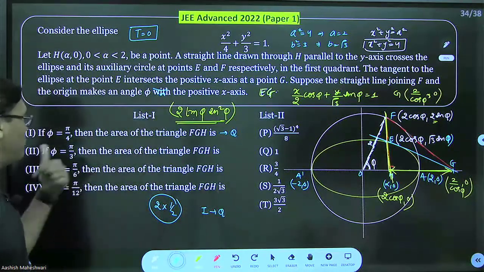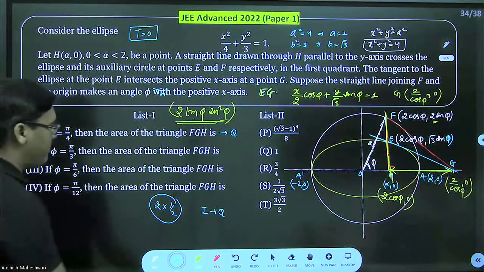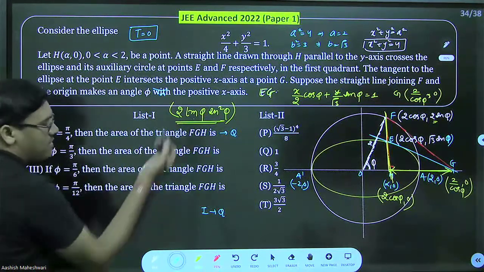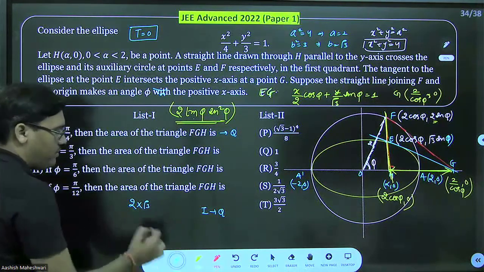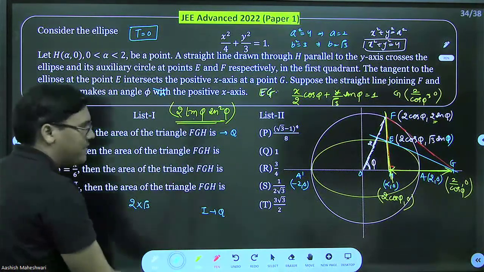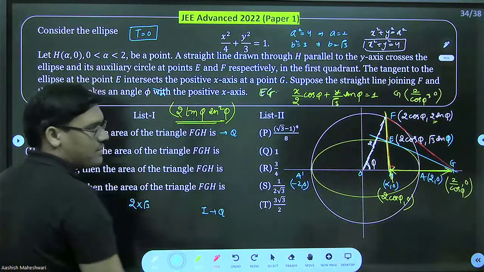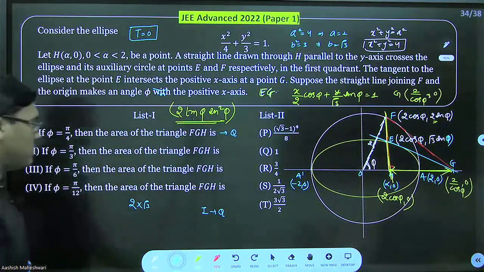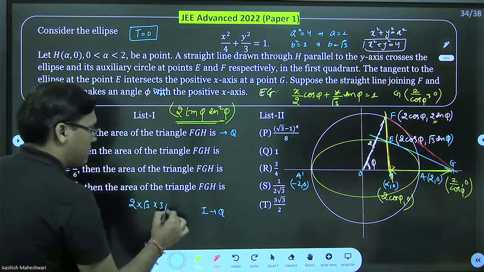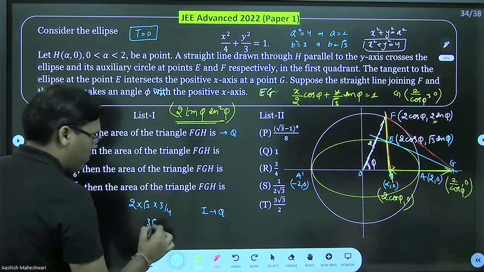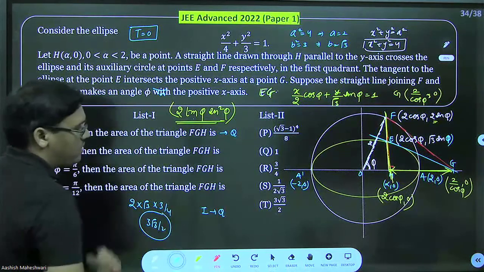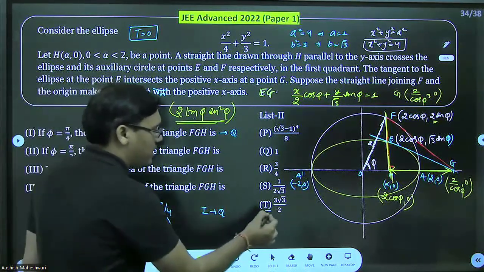इफ फाई इज इक्वल टू पाई बाई 3, 60 डिग्री, तो जैसे आपने फाई इक्वल टू 60 पुट किया पाई बाई 3, this is 2 root 3, then tan pi by 3 is root 3, sin pi by 3 is root 3 by 2, so this is 3 by 4, 3 by 4 square कर दिया, ठीक है. So what is this value? This is 3 root 3 by 2. So what is this 3 root 3 by 2? मतलब t. This is t.